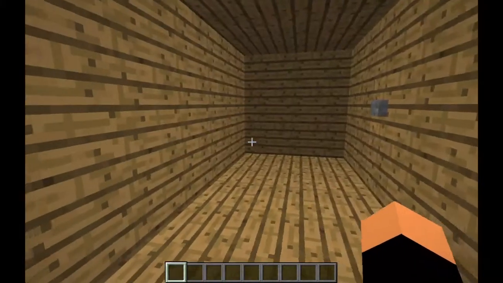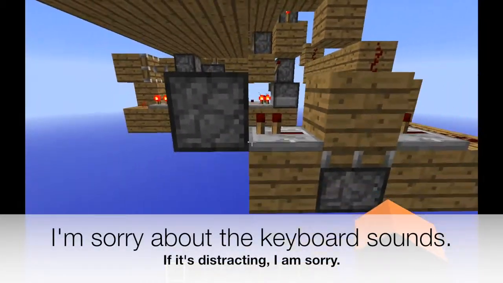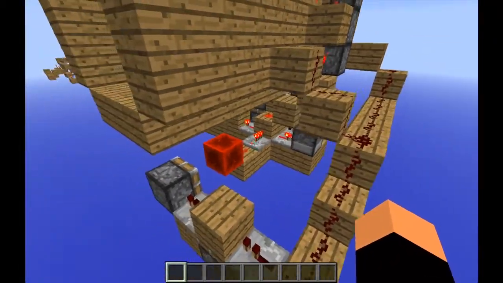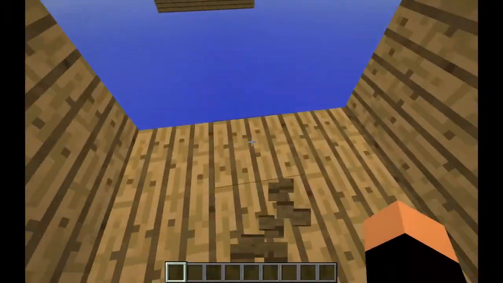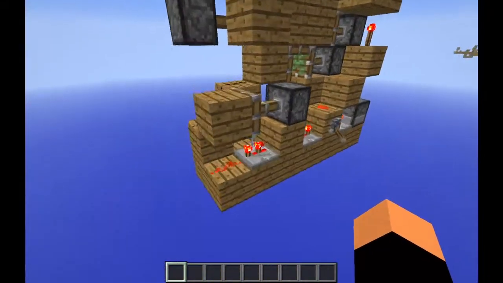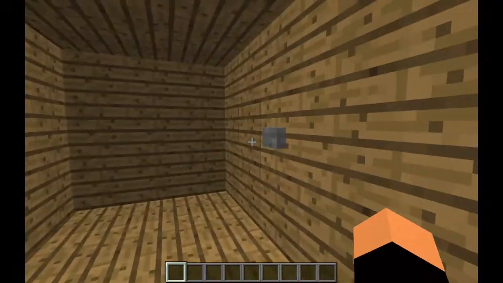Today I'm going to show you how to build a 3x3 piston door. It is very compact. This part is the monostable circuit. It is not even necessary. You can use a lever instead. And the good thing about it is that it looks just like this. It's really compact, and I will show you this in action.